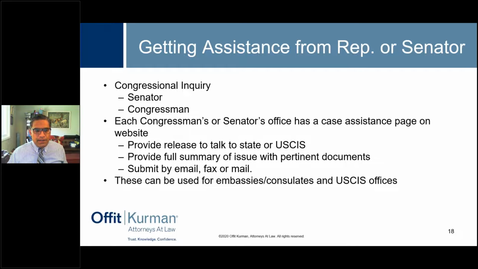user-friendly, okay? They ask the clients for a release, right? So in order for the senator to get records related to the Immigration Service, you sign a release providing them the ability to talk to USCIS, and you submit it. Usually within a week, I get a response saying, okay, we've got your request. We're going to send it on to either the USCIS or the embassy, and we'll update you once we get a response. Then within 30 or 60 days, the USCIS or the State Department is going to write back saying, here's what's happening.